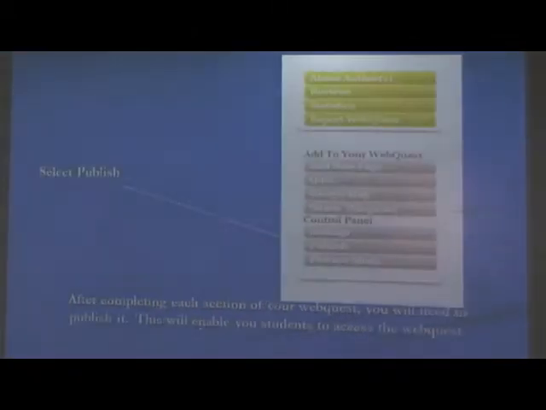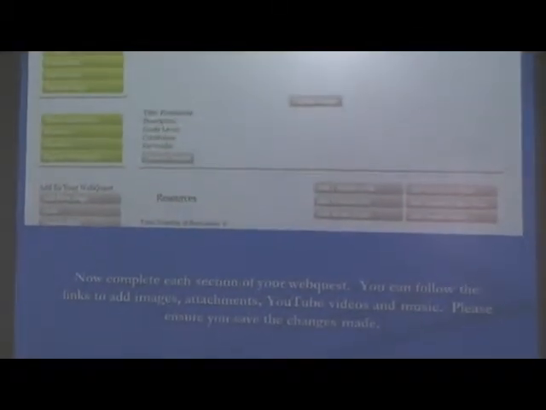Alright? So once you've created your title page, the next step is to click on your introduction. We're going to go to the introduction. Alright? So once you click on your introduction, it allows you to now type your introduction and add resources as you go along. Alright, that's very, very important.